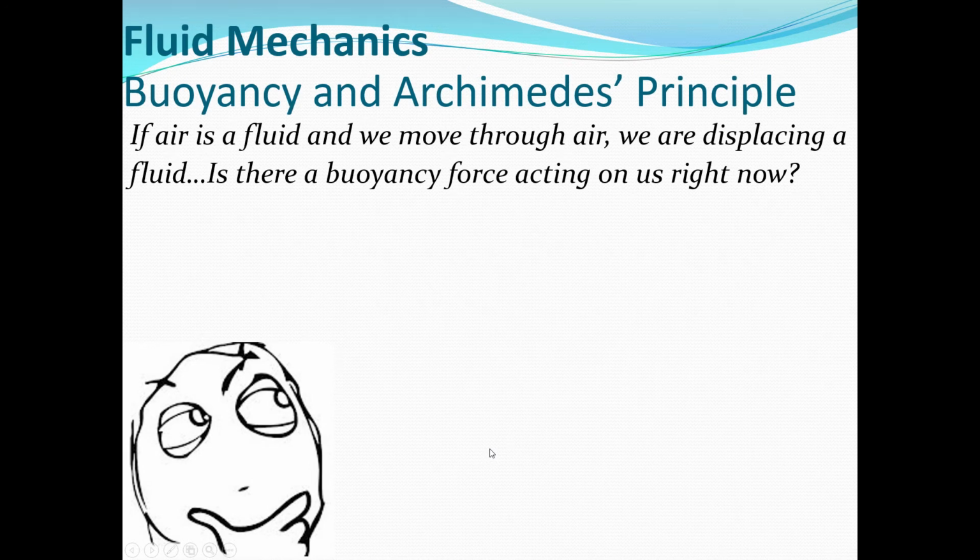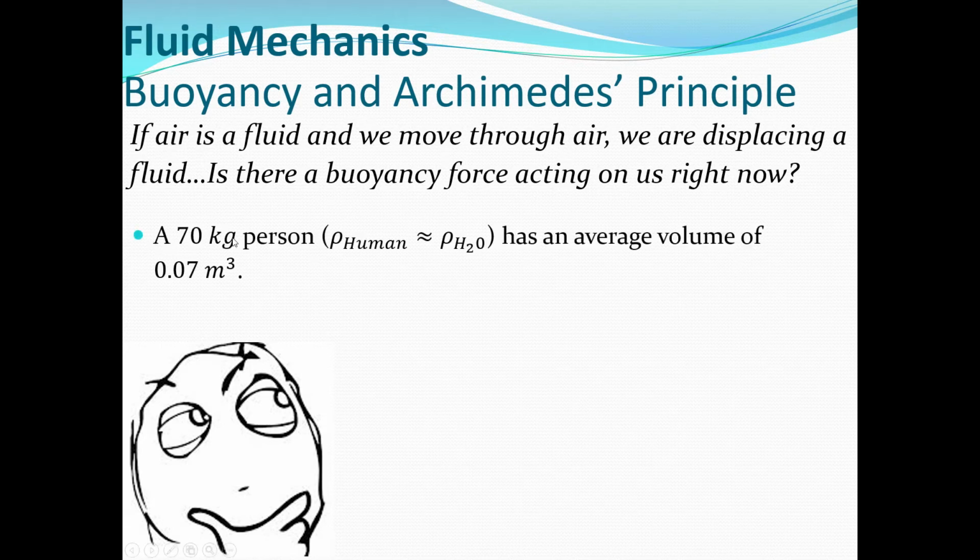Now here's an interesting side note. I said before that any material that flows and doesn't have a fixed shape is a fluid. So that means air is a fluid. And we're in the air, meaning that we're displacing a fluid. So the question is, is there a buoyant force on us? Well, yeah. Turns out that there is a buoyant force on us.